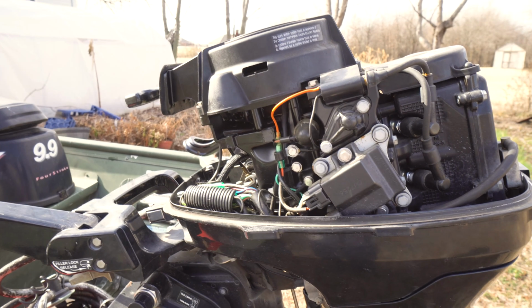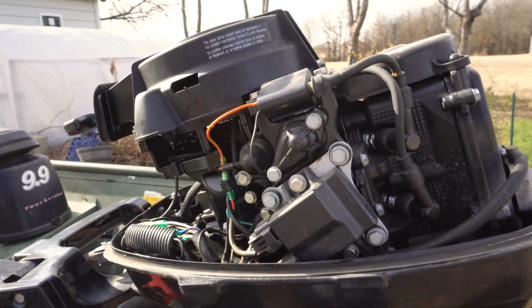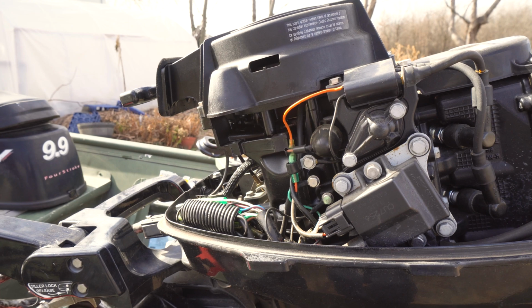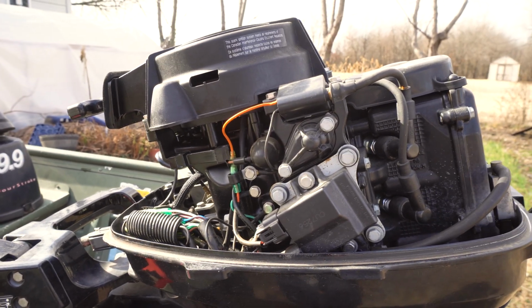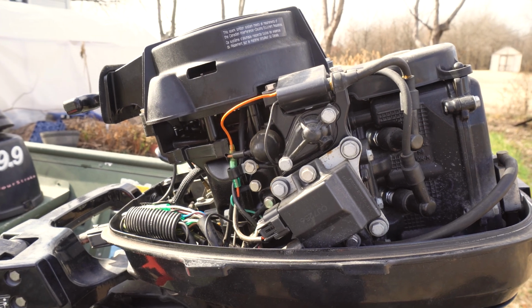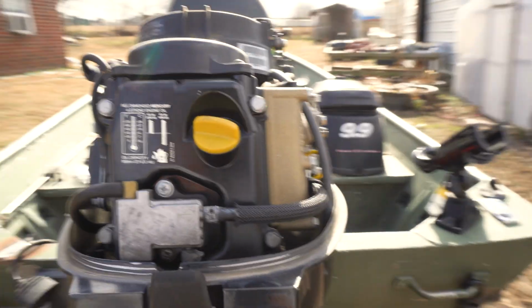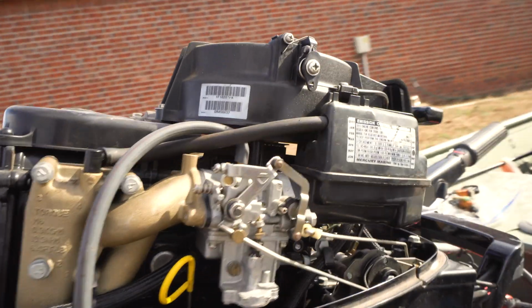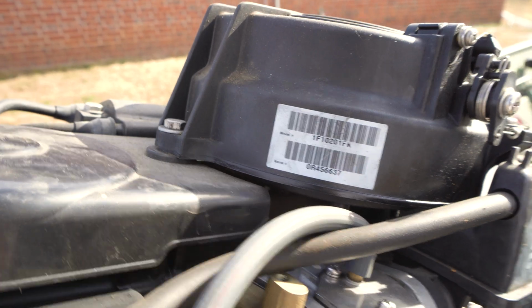Okay guys, this is what we're dealing with. Like I said, it's a non-electric start, non-tilt and trim. This is the base model. This is the 9.9 4-stroke from Mercury / Tohatsu. If you guys want to know serial number, part numbers, it is right here. That's the actual model number right there. Hope you guys see that.